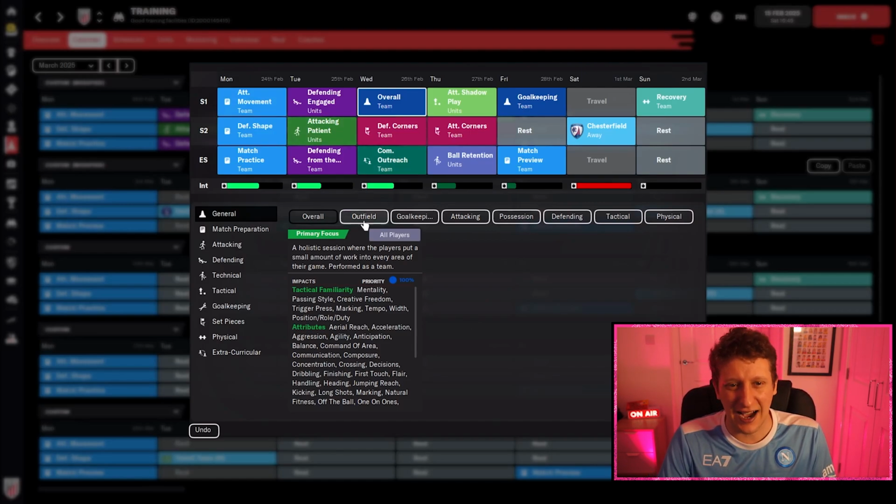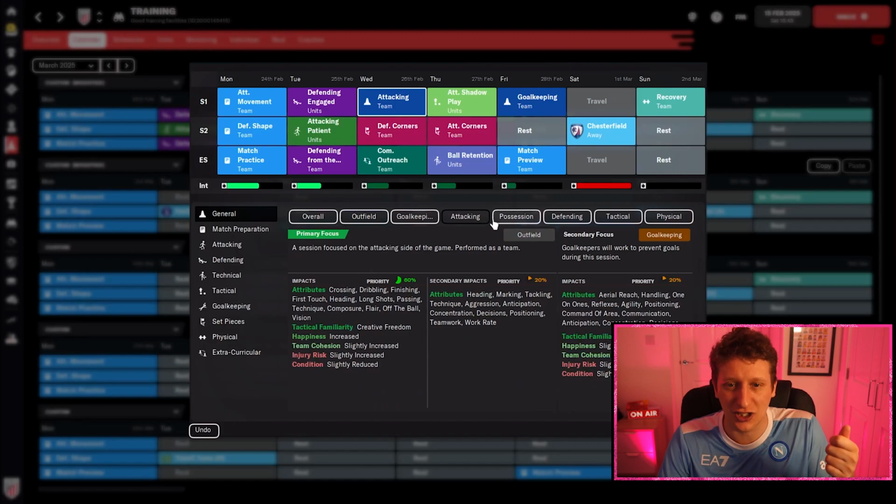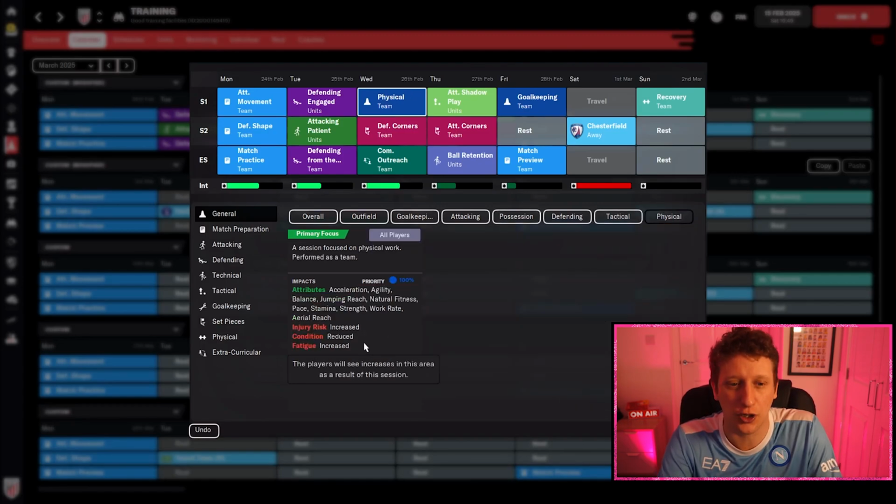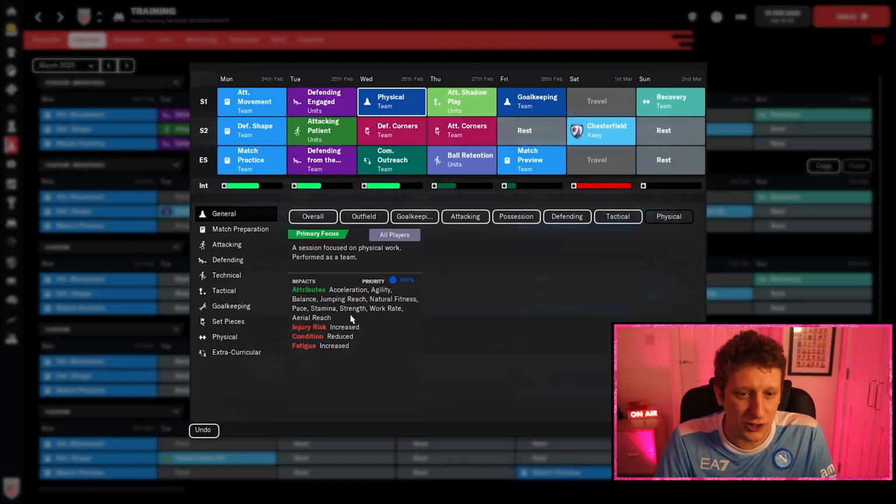Same with some of the others. Outfield, it's too broad, it's too varied, so ignore general unless you're going to just do a goalkeeping session or a physical. I think a physical session's good because it kind of covers all the other things, and also there's only those physical attributes, so I think that's quite important.